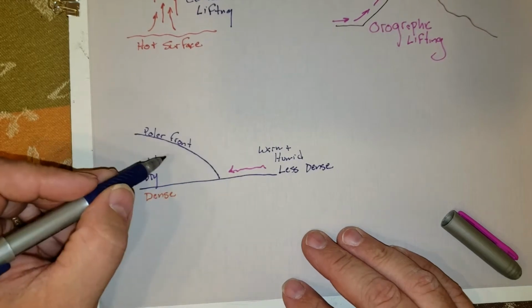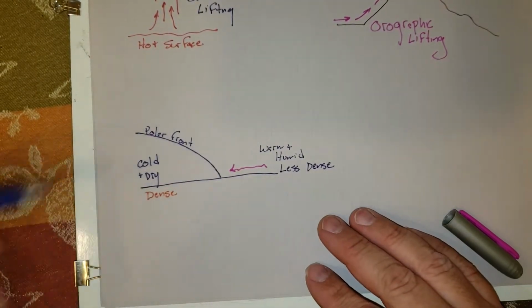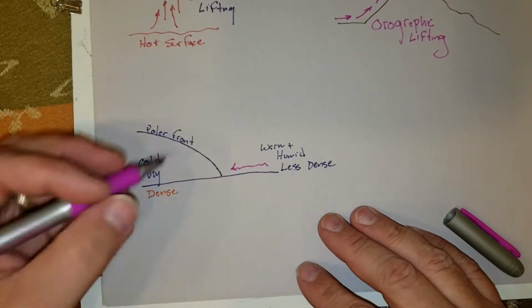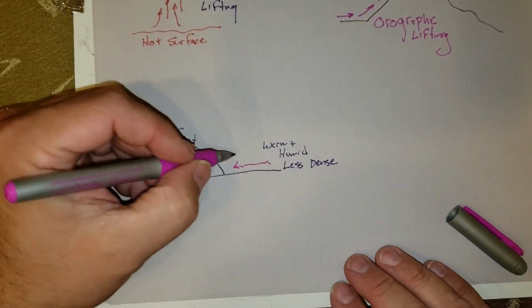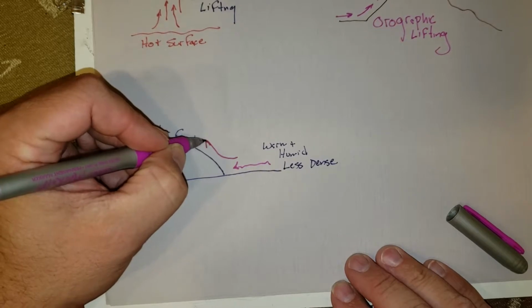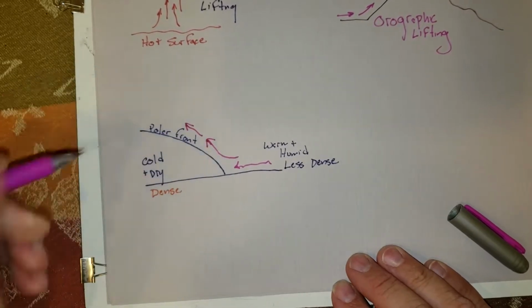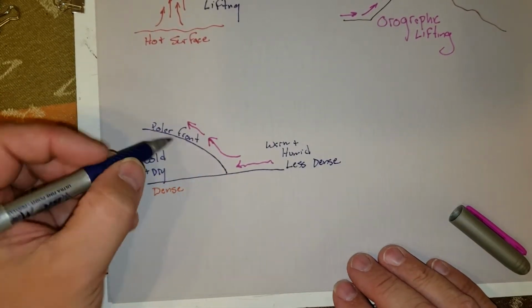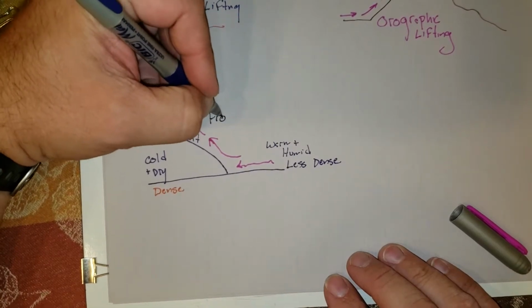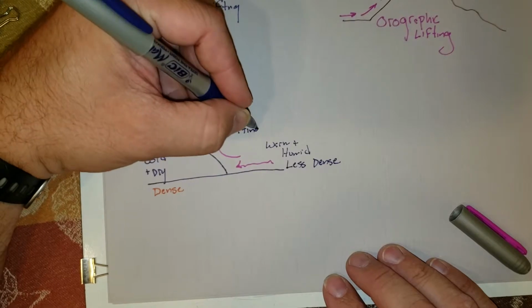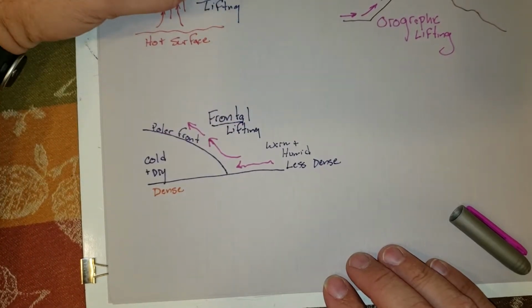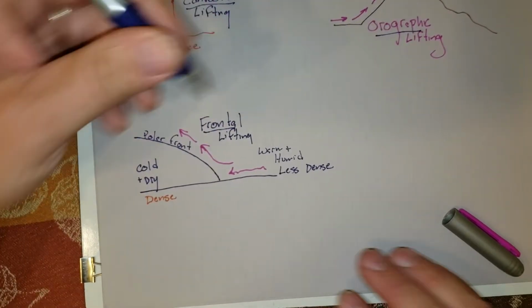And this is what we have going on in our mid-latitudes. This is going to be our polar fronts that we have. So this warm, moist air, if either one of them start pushing into each other, this air is forced to go up and over, and that is referred to as polar front frontal lifting. Convectional lifting, orographic lifting, frontal lifting.